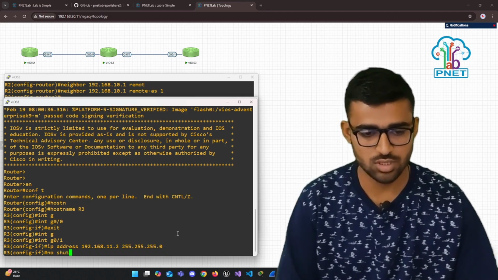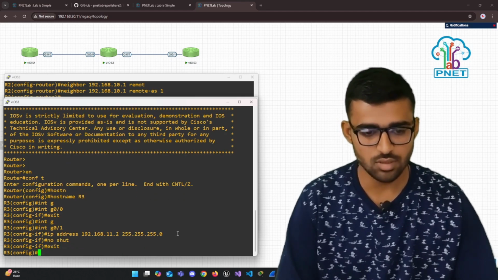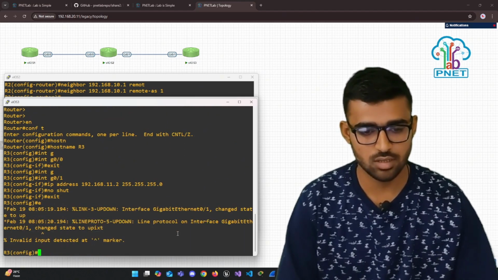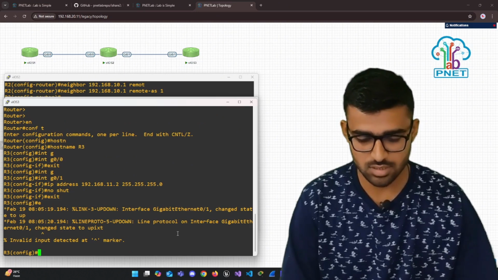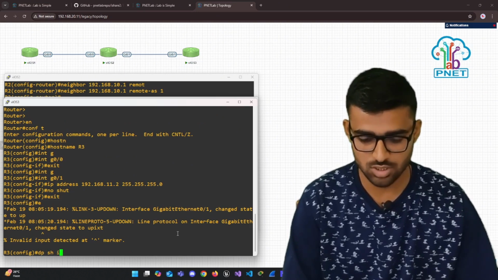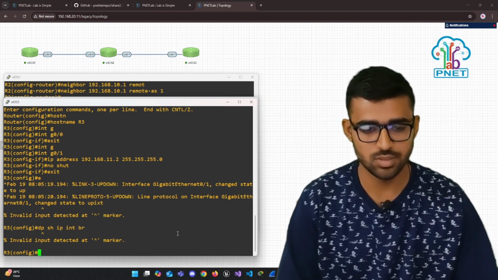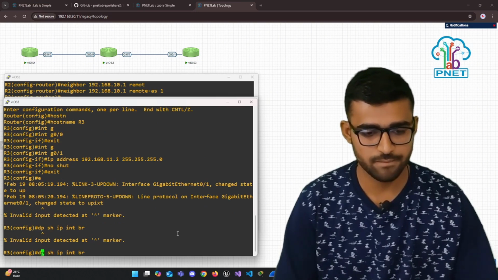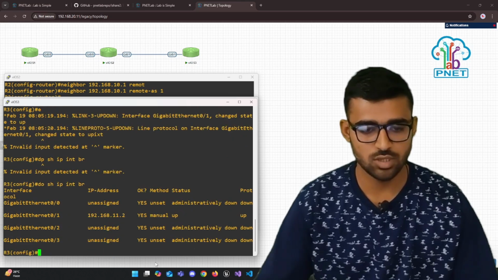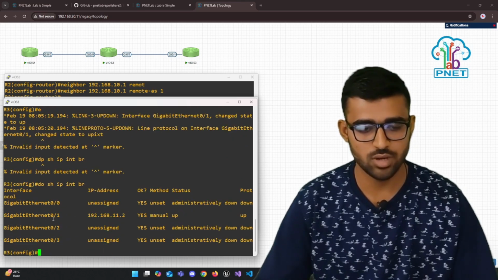Also make sure to no shut the interface, and exit from here. Now the IP address is allocated. We can see with do show IP interface brief that our IP address is allocated to this 0/1 interface.